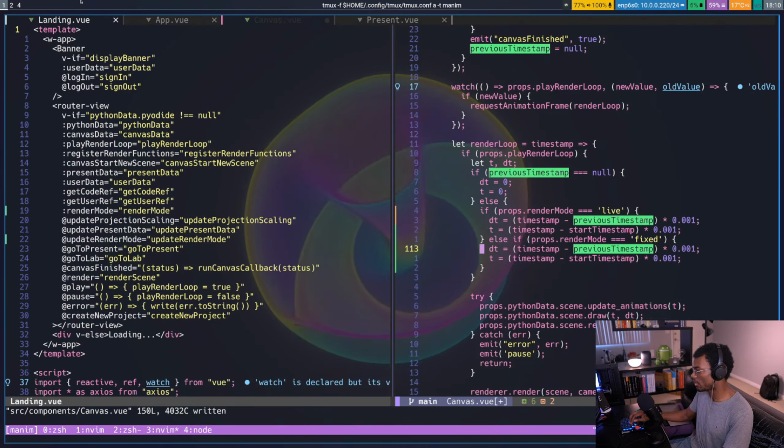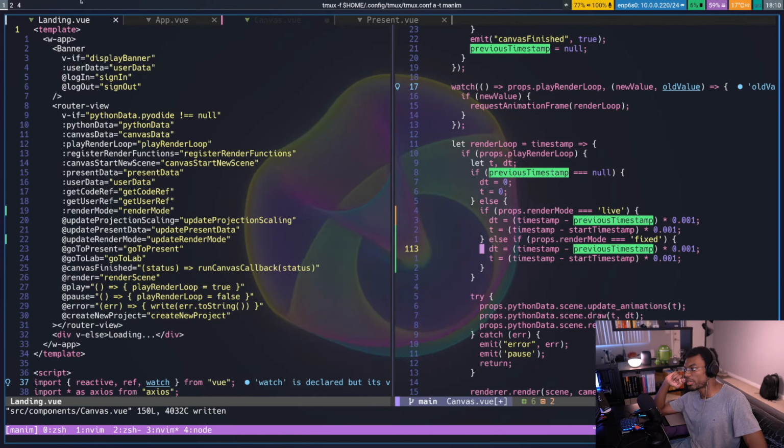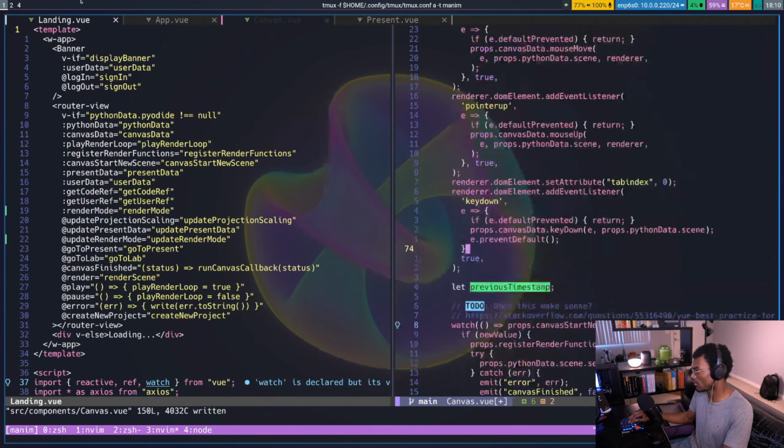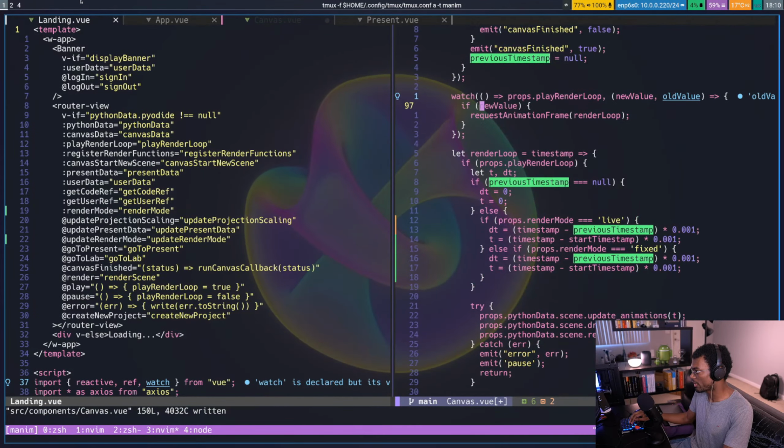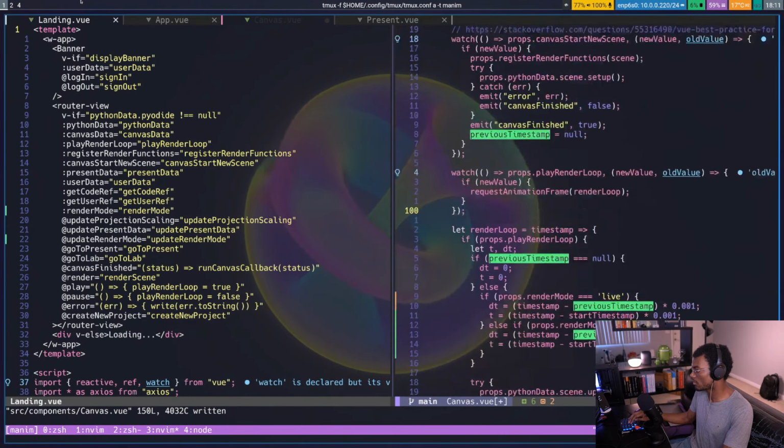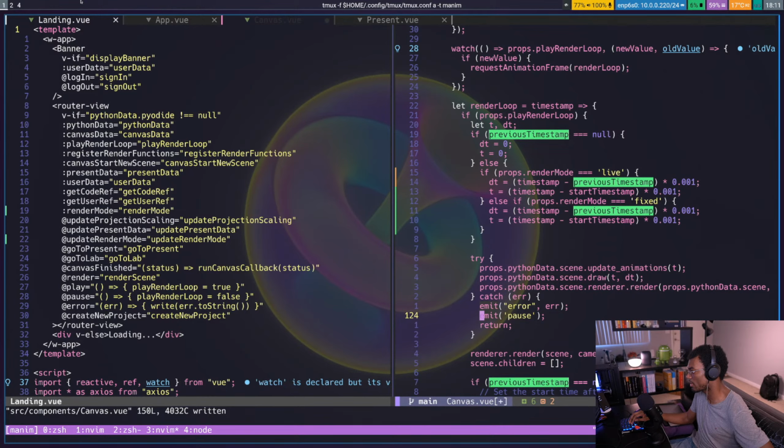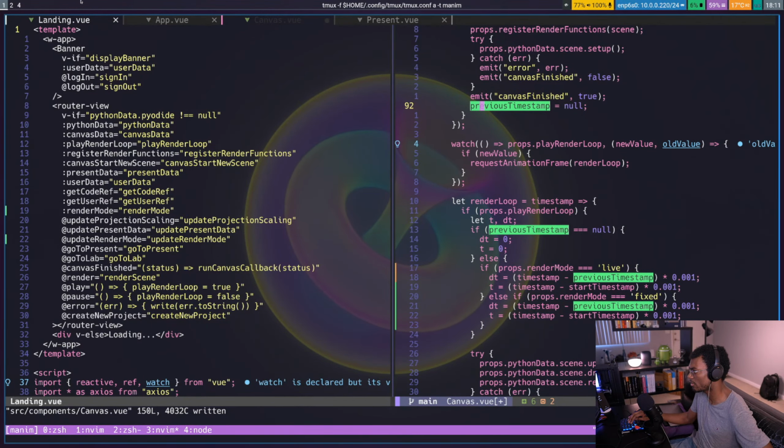And then, I guess I'll have to keep track of the number of loops, or the frame number or whatever. Although I do want to keep this loop as slimmed down as possible. This is only one check though. That shouldn't be a big deal. Play render loop.